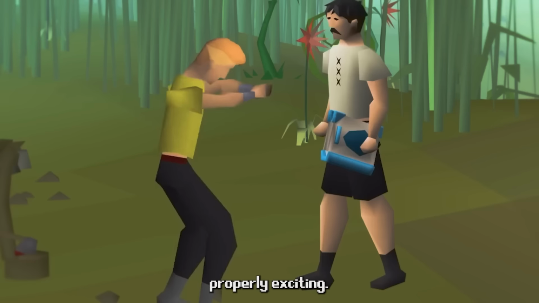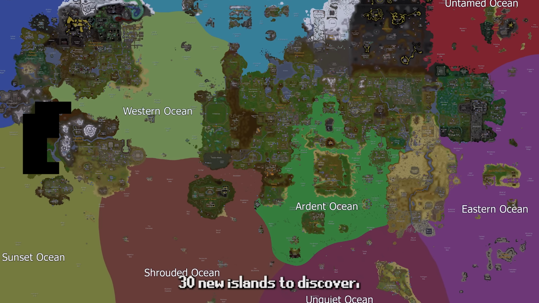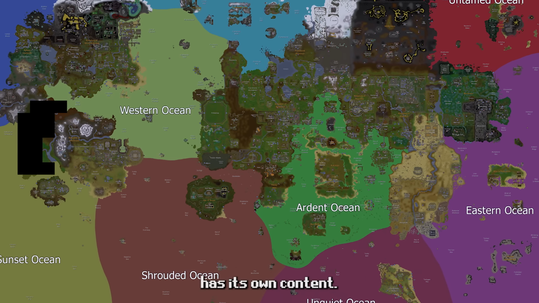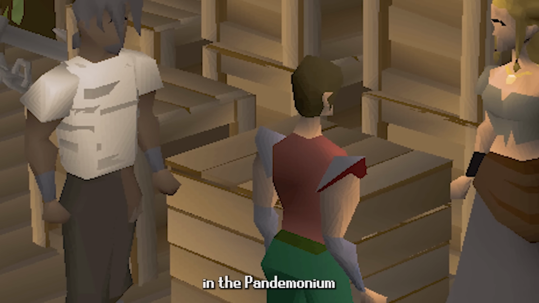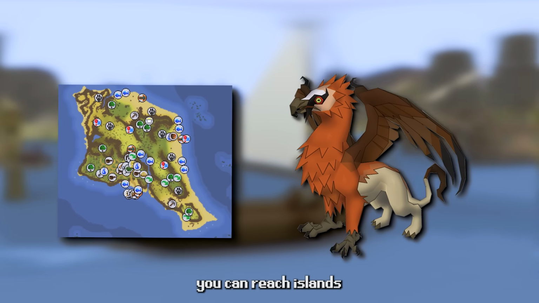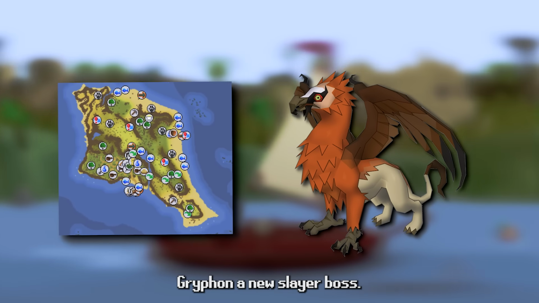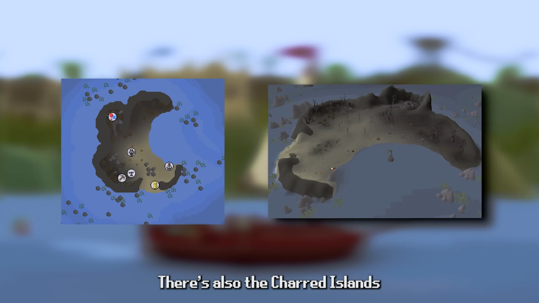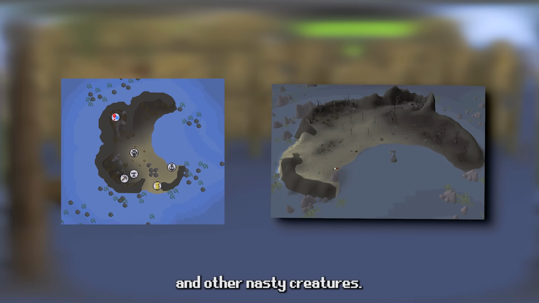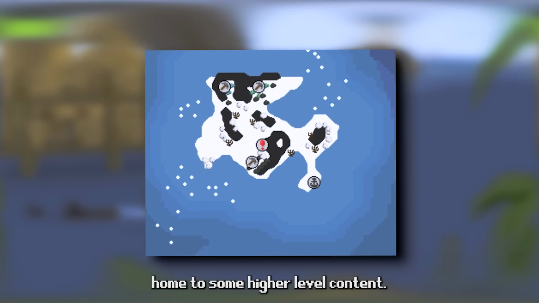Now this is where it gets properly exciting. At launch there'll be over 30 new islands to discover, and every single one has its own content. You'll start off in the Pandemonium, which is a hub for the skill and home to the first quest. From there you can reach islands like the Great Conch, which has the Shellbane Griffin, a new Slayer boss. There's also the Charred Island, full of lava strike worms and other nasty creatures. And further north, Grimstone, home to some higher level content.